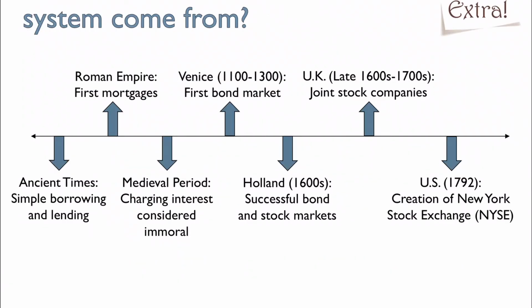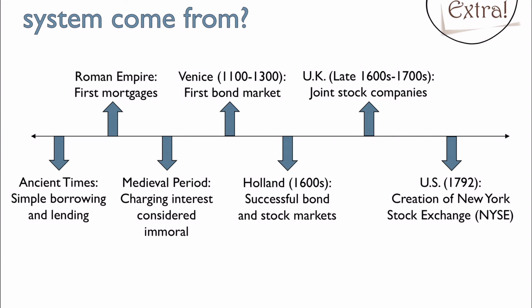Okay, so now that we have discussed why we need finance individually and how it's played an important role to where we are thus far, let's turn our attention back to the financial system, so financial markets and financial institutions. This is all extra material, but what I would like to do is go through this relatively quickly and build to showcase where our current financial system actually came from.